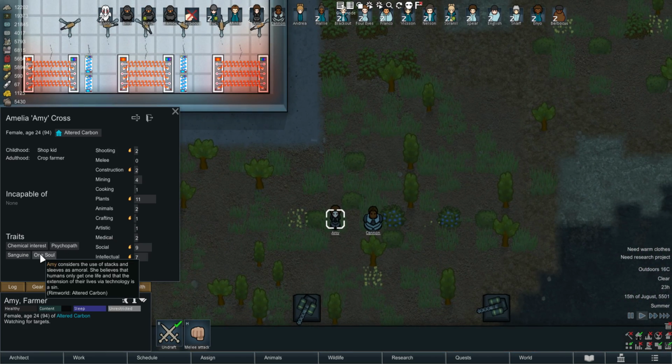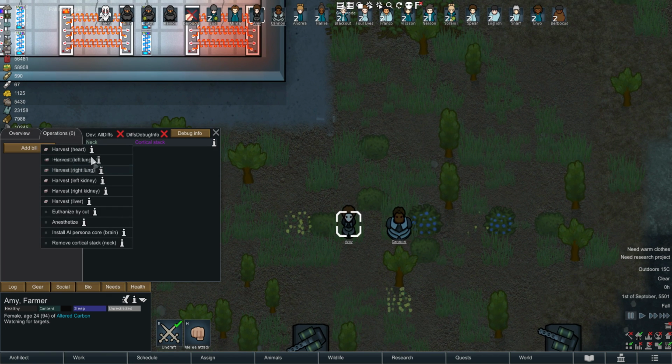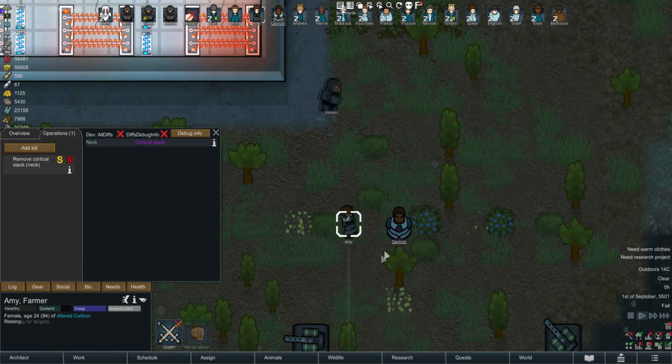1 Soul. So Amy considers the use of stacks and sleeves as amoral. She believes that humans only get 1 life and that the extension of their lives via technology is a sin. So they won't be too happy. Go ahead and do it anyways.